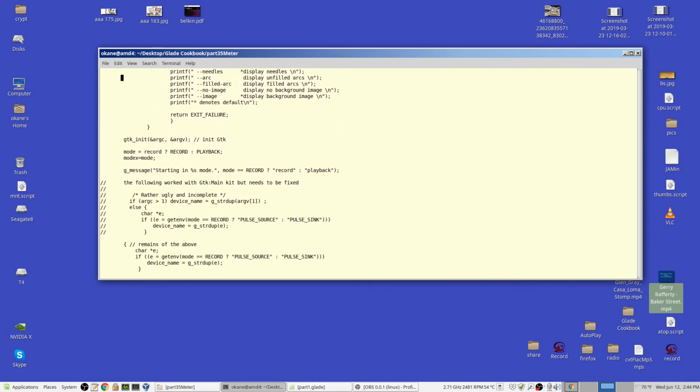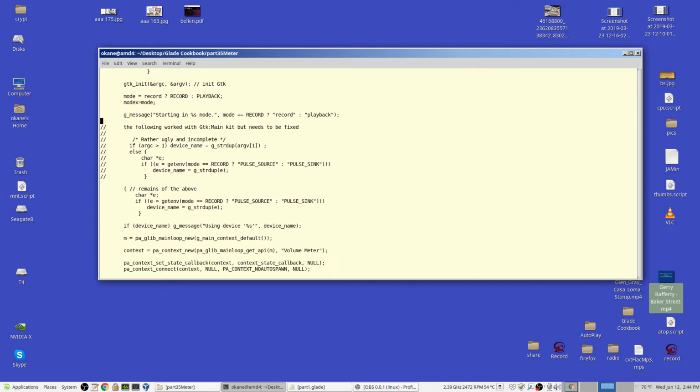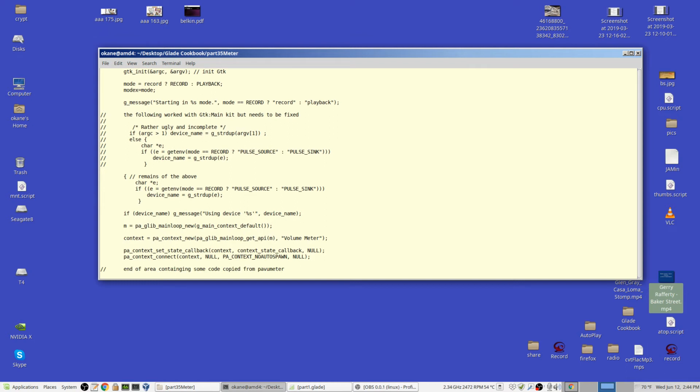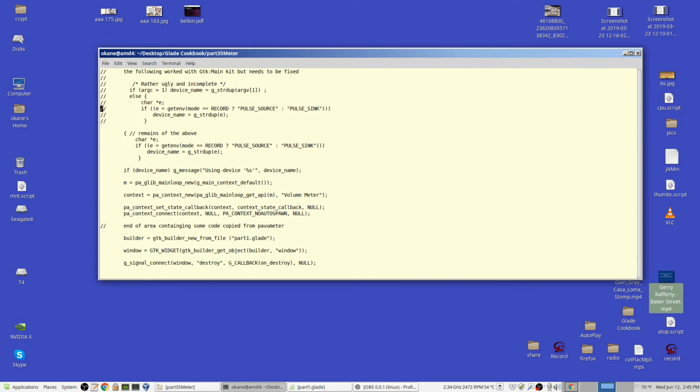There's where we go down into GTK to initialize it, which has been done before. This is where the modes are set up. That's a message that comes out telling you. It's a printout with some colors on it. It tells you which mode you're in and so forth. This was part of the original parsing scheme. I left it in here. It's not functional. I may go back and try to fix it up later. Instead, I've already taken care of it. And the remains of what was above there is here.